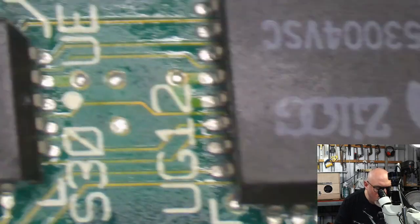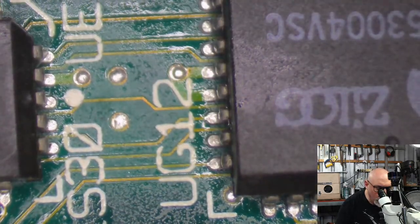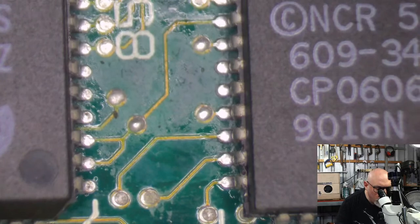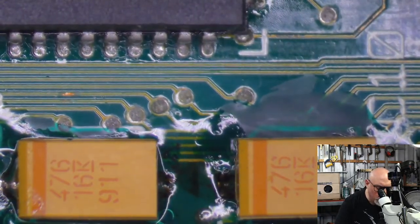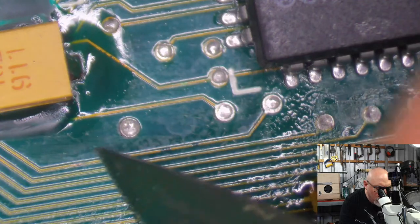Had an interesting one I worked on the other day where there was a big crack in one of the pins here. And so the pin wasn't making proper contact, so I had to bridge that together. As I say, just looking for those sorts of problems, and as much as possible, looking for problems around the region of the recapping.